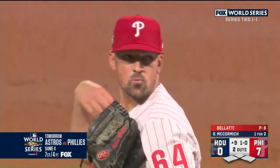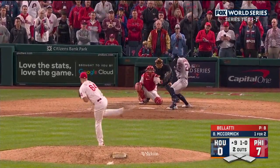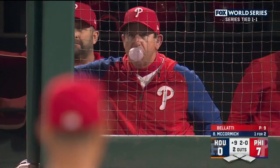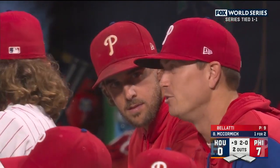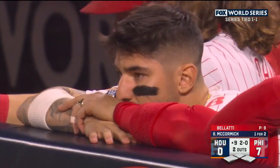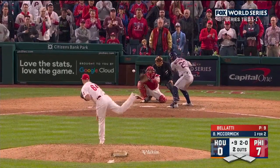I asked Rob after game 1, it was a little more fired up than usual in the post game. He goes, these guys get after it when they win, but game 1 was special because they knew that they had flipped the script on a series that, everyone says, you got to win on the road. Well, you win on the road after you're down 5-0. That says a lot about your team. Worry-free, fear-free, carefree, this bunch. They showed that in game 1.